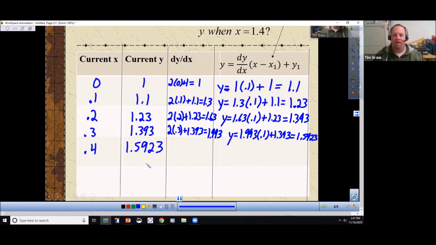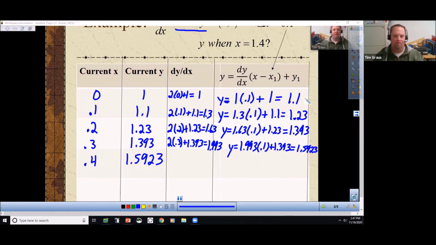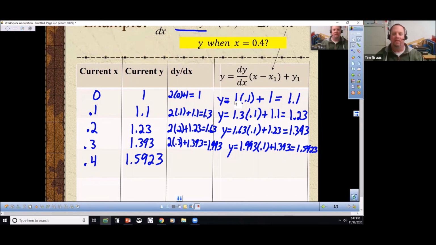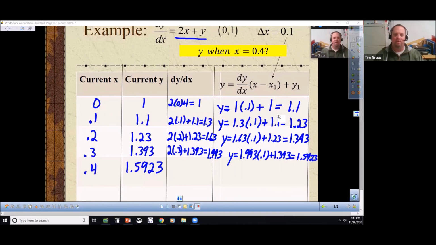And in only 10 more steps, we'll be at x equals 1.4. Whoa, did I say y at x equals 1.4? I think I meant y when x equals 0.4. Yeah, to take 10 steps would be kind of ridiculous. This process is actually very easily automated, and you can put it onto a computer. But if you're doing this by hand, you can expect maybe to have to do 2 or 3 steps to get to your final y value.